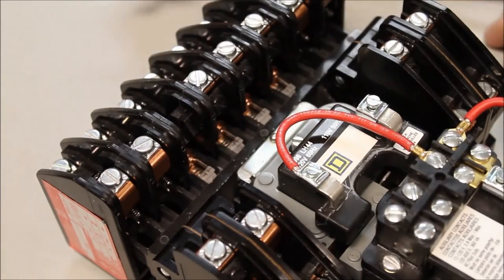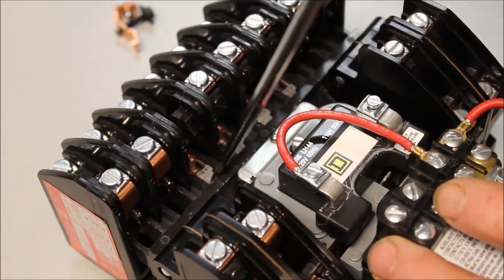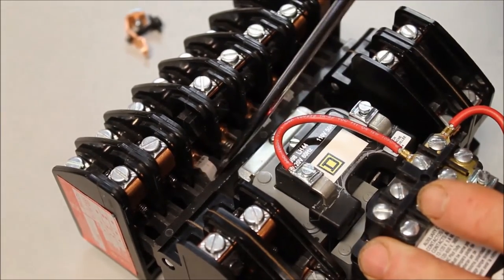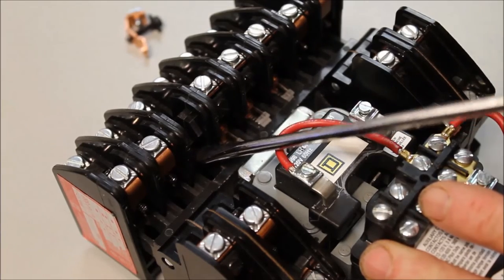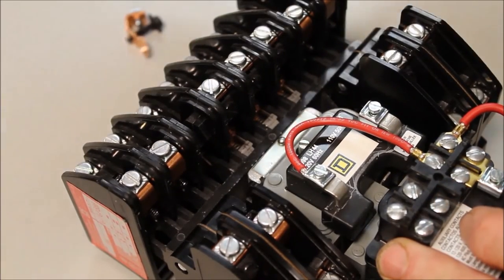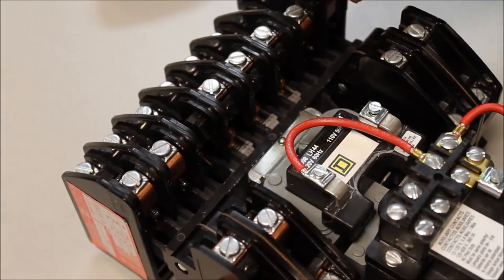Lift out the movable contact and lay it aside. Go to the fixed contact and rotate it. Rotate the contact until the normally closed contact symbol appears at the opposite end of the contact block itself.